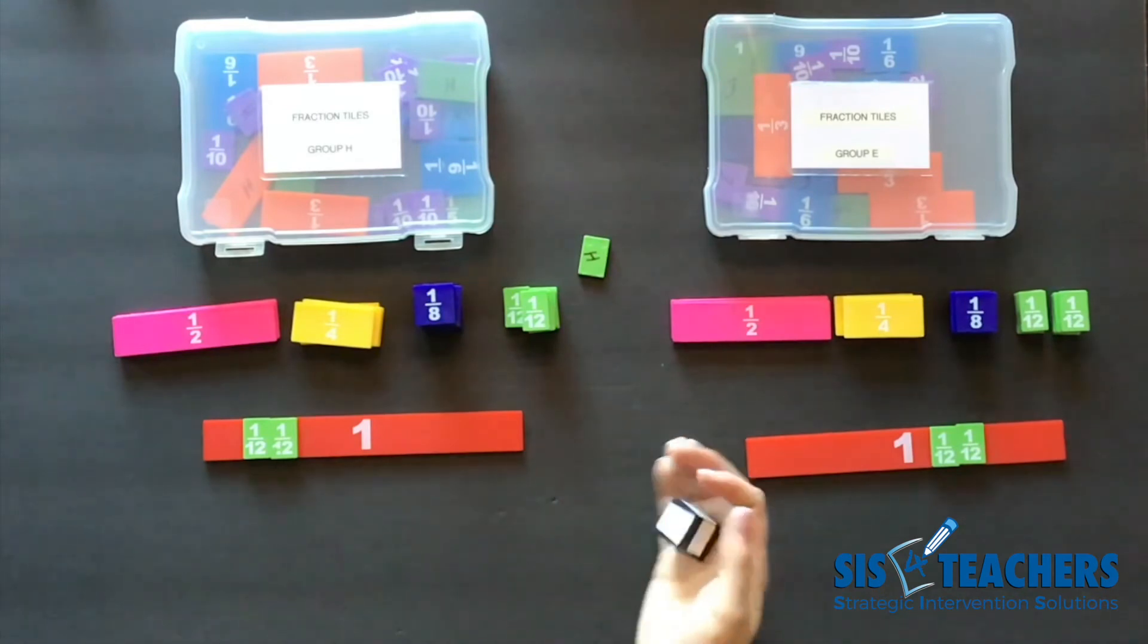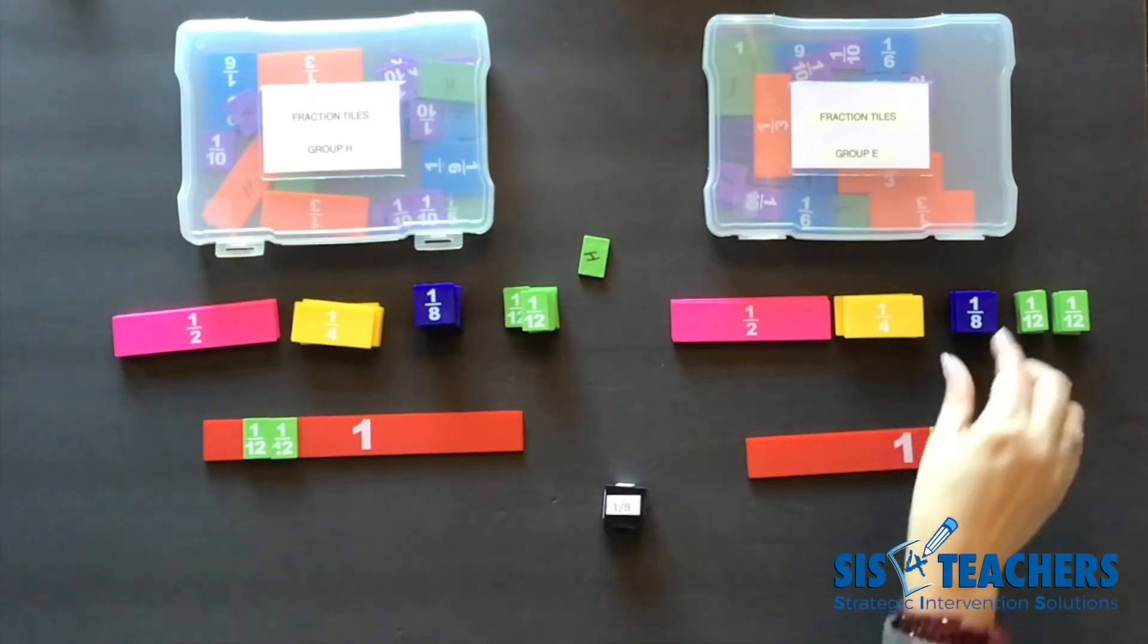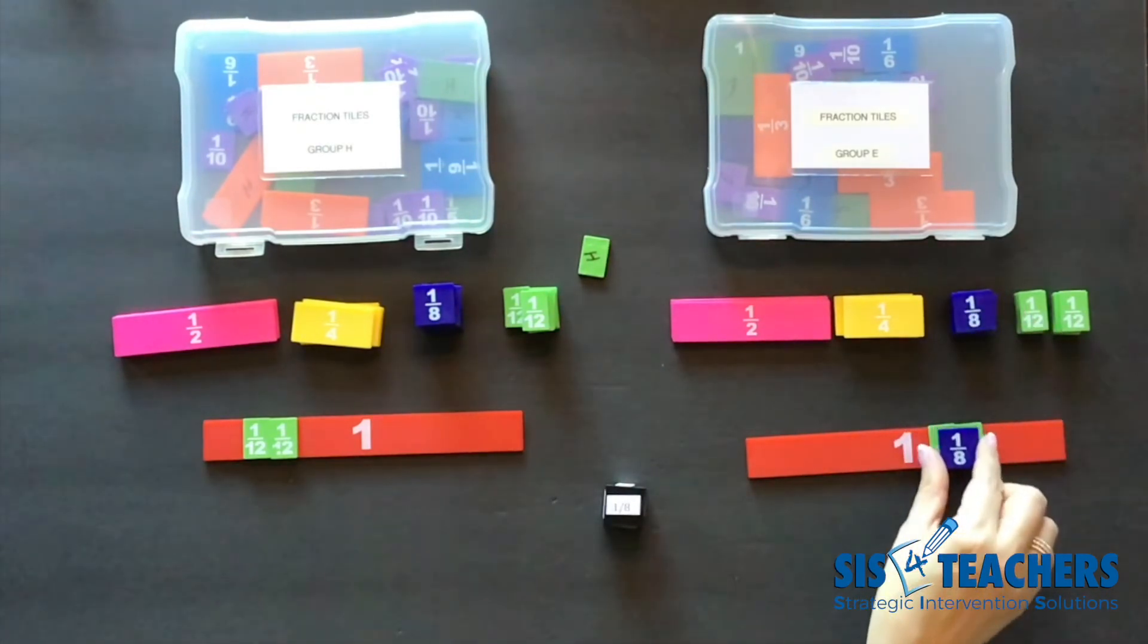So in this case, she's going to lose her turn. I have the same roll. 1/8. So kind of looking again, some kids might question again, is that 8th? No, that's not big enough. So as they're starting to look at that, they can see.